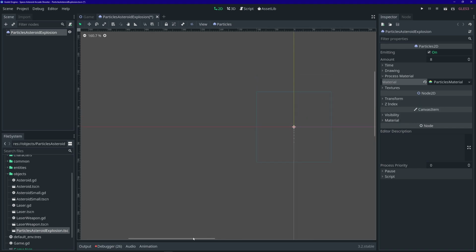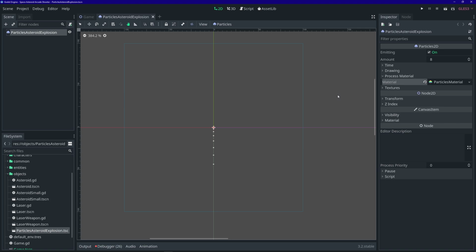Then make sure you go to the origin point of the X and Y axis, and then zoom in. Here you'll notice the default particles effect. It's sort of like a dripping water faucet. To scroll and zoom in, you can use the mouse wheel. You can click the mouse wheel, otherwise known as mouse 3, to pan. If you're on a laptop or you don't have a mouse, you can use these buttons up here. You can also use the pan mode up here.